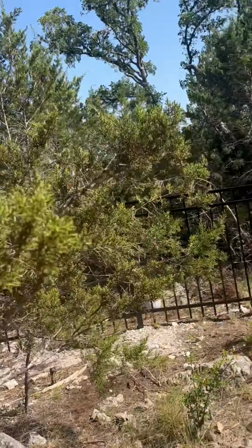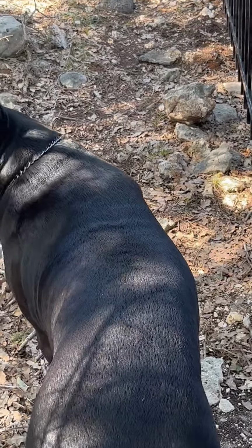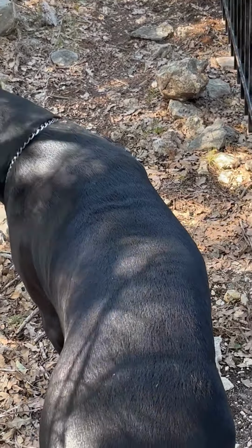Oh, but I just love the terrain of this area. See these huge boulders and the bedrock. I just love it, love it, love it. It's just cool rocks out here. And the rocks make all these kind of cool, unusual formations. So, what is it, baby girl? She's hot on the trail for something.